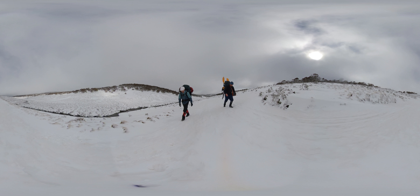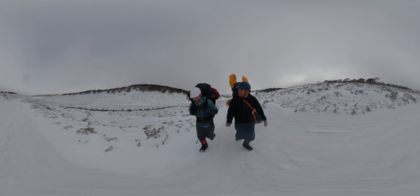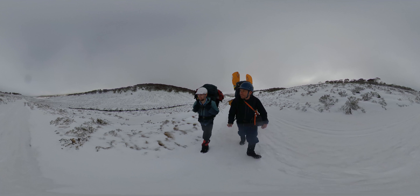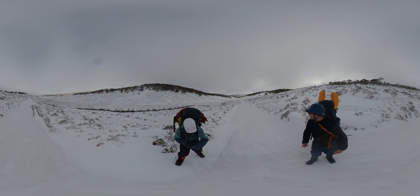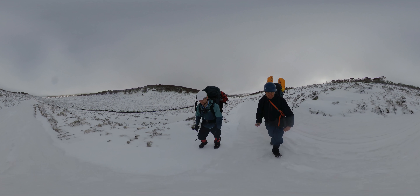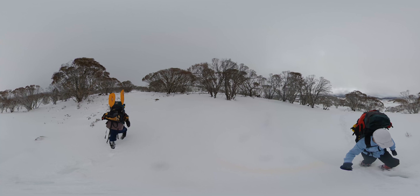So here we are, just started. I haven't really done a vlog before, but we've got a 360 camera which is apparently straight and floating invisibly in front of us. If you look down here, you can see the threadboat wandering down the creek, or down the valley. We've been going for about an hour now. It's the first log to go today — we're trying to get to the half cascade hut and then to the tin mine huts.